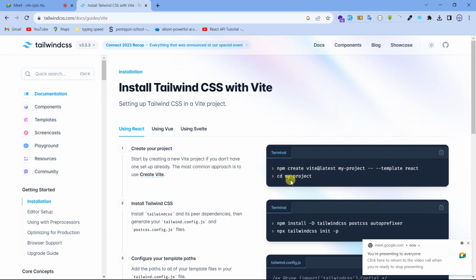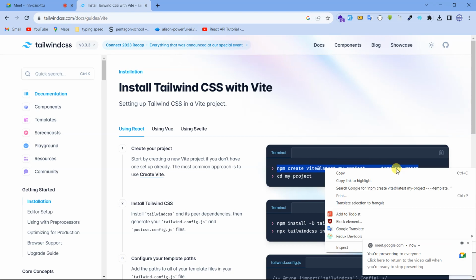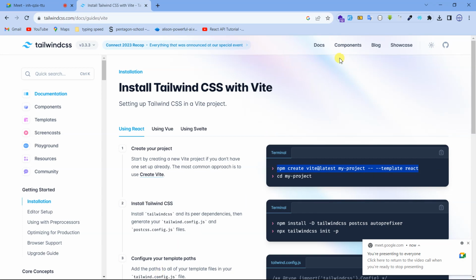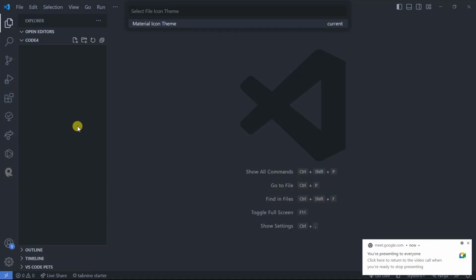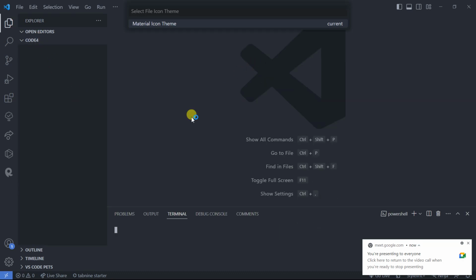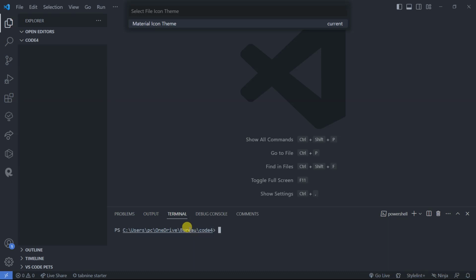First go and copy this one here, npm create. Up to here no issue because we are all learning. Copy this one. Okay, then go back to your Visual Studio Code. Since you have a project already, just press Ctrl J. You will know that we are inside this project. Okay, you can see here we are inside desktop. It should be desktop, English, slash code, or the name of your project folder you just put there.